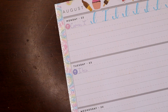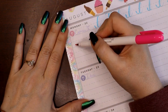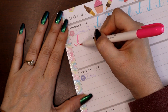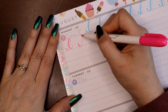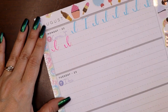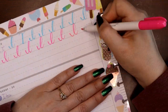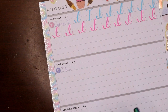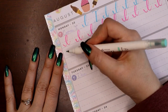You can also play with, to some extent, where you're crossing there. So if I wanted to, I could cross a lot higher. Well, that one wasn't really a lot higher, but nope. Okay, I can't play with that. I like it. It's simple. It's not tricky. And it looks like an eye to me.